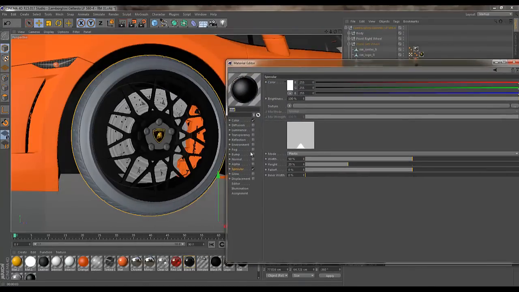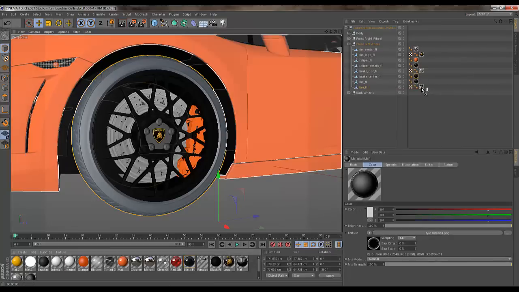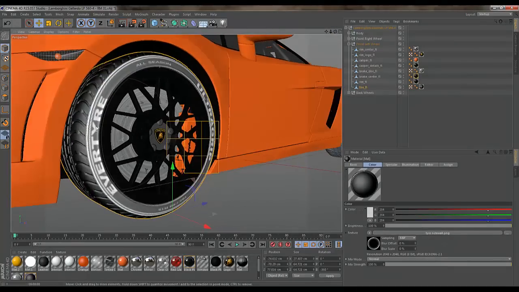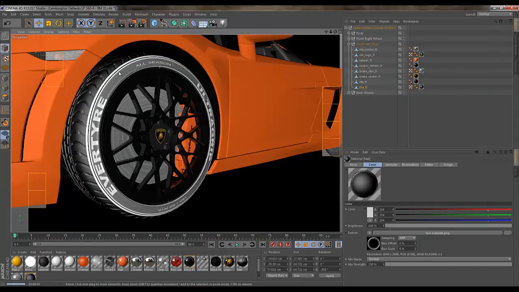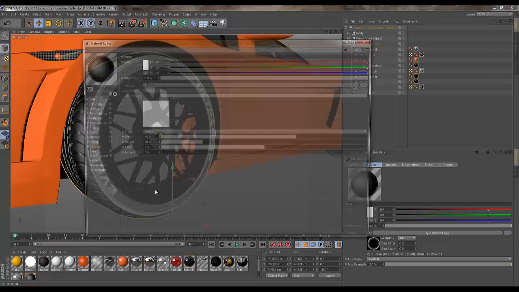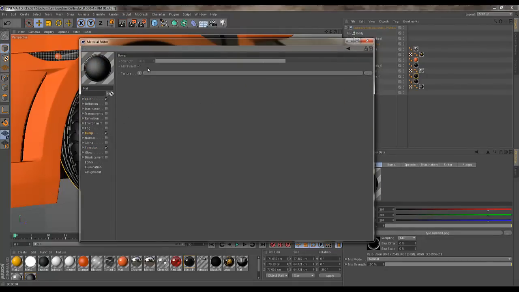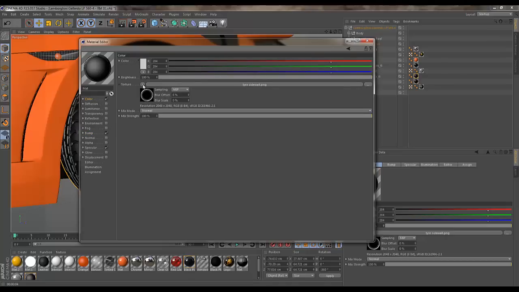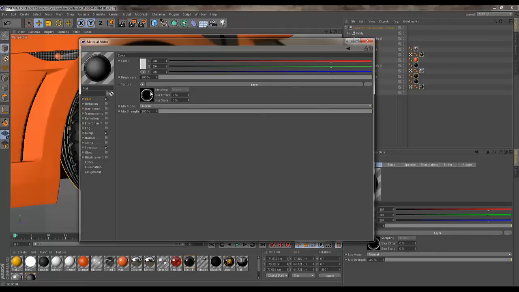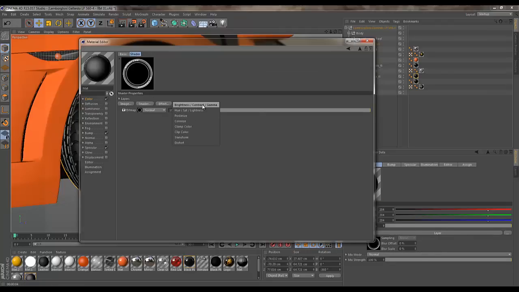So we have a slightly bigger specular, wider. And just let's leave it at that for the moment and see how that's looking. Yeah, I think that might be a bit too bright. So it's close, but I don't like how bright that is, so I'm just going to hop into here. So let's turn on the bump map and set the tire sidewall to that, and also drop that back a little bit. And in here, tire sidewall, so we can make this a layer, go in there and do effect brightness.